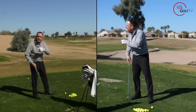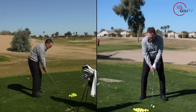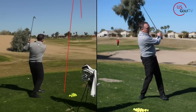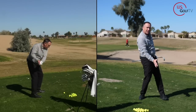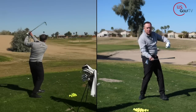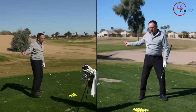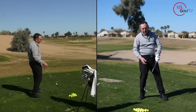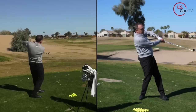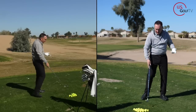Looks something like this. Watch it from down the line. Okay, here we go. I'm gonna keep my weight on my back foot. And as I keep my weight on my back foot, that caused the club to go out and across, and then therefore I chicken wing to try to fix that. So my weight stays back, club goes out, and if I release it, it's going way left, so I chicken wing it to try to get it back into the center of the fairway. Looks like that. So how do you fix that?